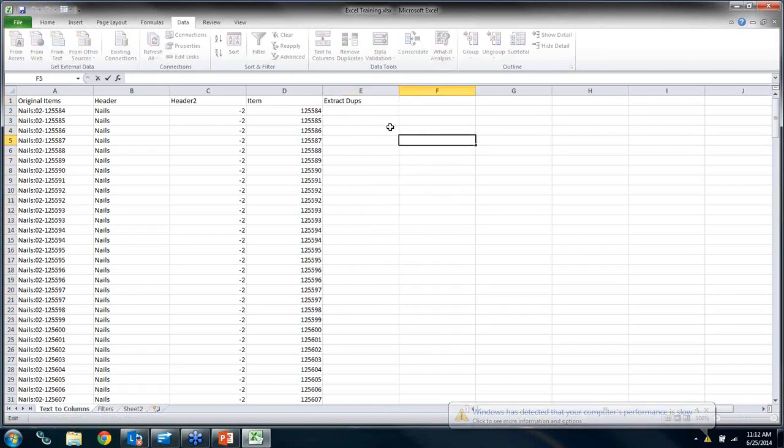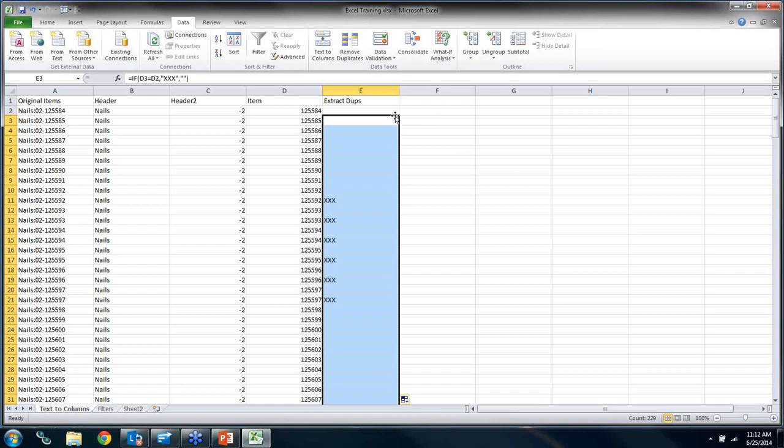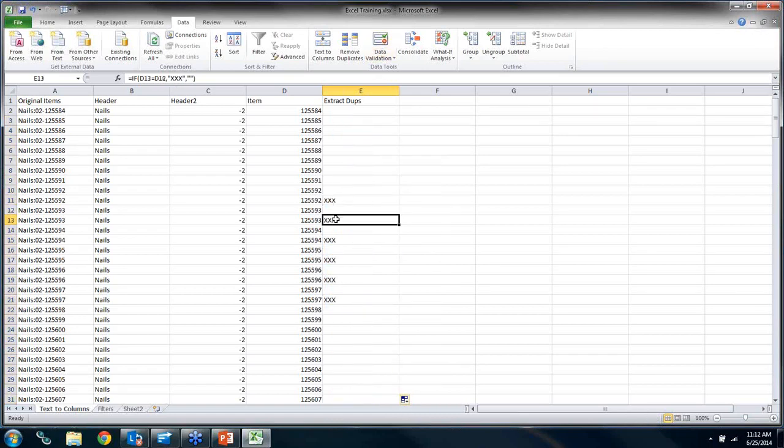So what I do is I highlight the box, and there's this little box on the lower right-hand corner. I'm pointing at my screen so you guys can see. If I double-click on it, it will actually copy down for me. It's one of those little tricks. All right, so now I've identified every time we have a duplicate here.